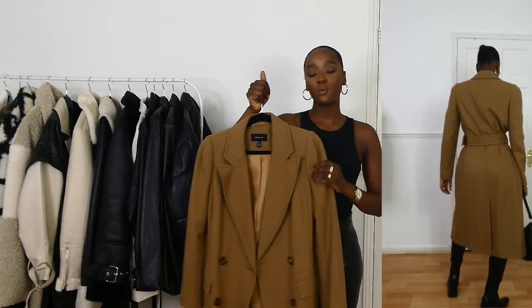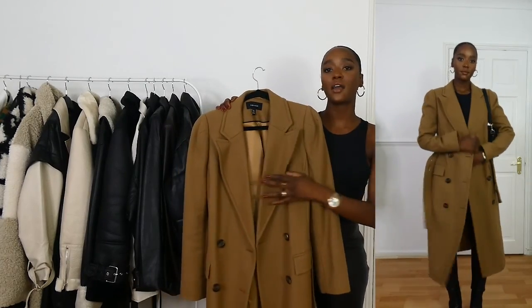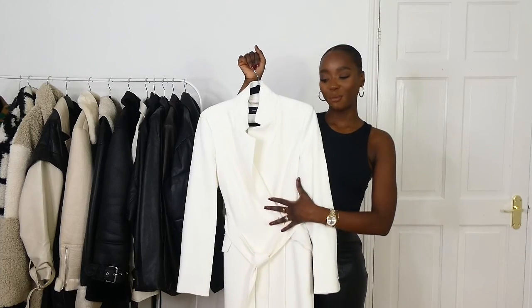This is another double-breasted coat from Caramellin, one of my favorites. I only wear this during winter as it's really warm, and Caramellin tends to release a similar one every year so you'll always find one like it. I do wish it was a little lighter, but I love it. One thing to note is the overhead is a little more puffed up — it gives a raised look — but I will link a similar one with a normal collar below. The double-breasted style just gives you that smart look while keeping you warm.